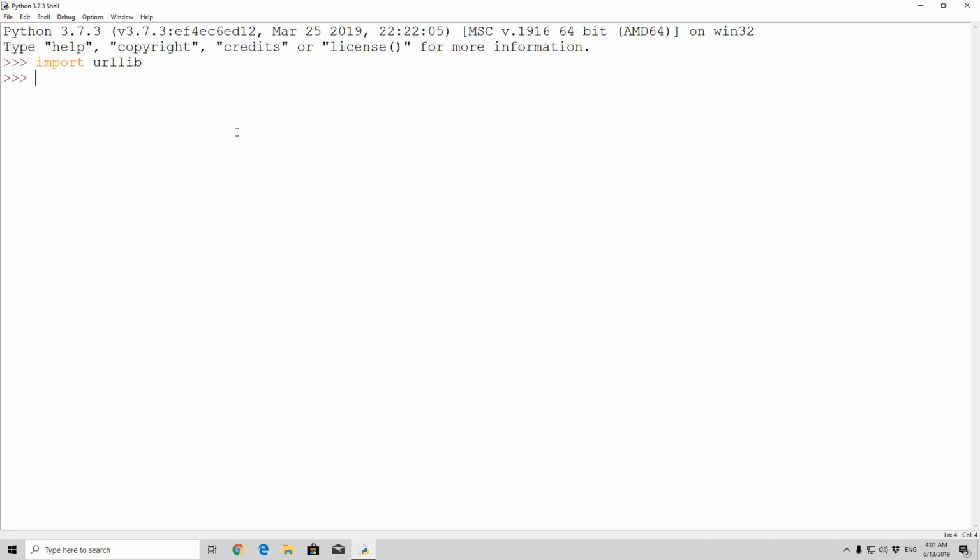Okay, so the first thing, or basically one of the only things, that we're going to take a look at in the urllib module is opening a web page. So it is similar as in the requests. Simply all you need to do is specify, for example, u equals urllib.urlopen, and in between the brackets you will need to specify the page that you want to open. So for example, let's say http://www.python.org.